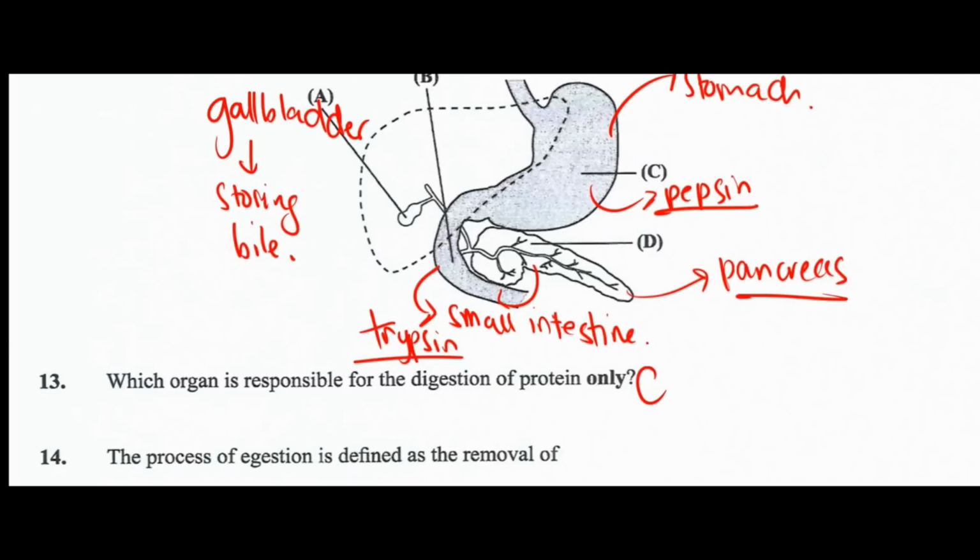Also, bile is secreted through this little duct here. You don't need to know the name, but it's called the ampulla of Vater, I believe. So secreted into the small intestine, you have bile, which emulsifies fat, which you think is chemical digestion, but that's actually mechanical digestion. So the emulsification of fat by bile is mechanical digestion.